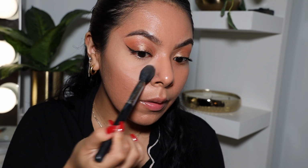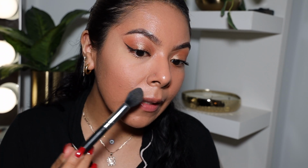Okay, so we're just gonna dust this away. What I like about this is that it doesn't make any of the other makeup separate on the face, which is really nice, which does show that it's true to claims. It's going to layer very beautifully. Eso me gusta mucho. And you guys can see it just sets everything really beautifully, effortlessly. It doesn't feel thick or heavy. It just feels perfect.